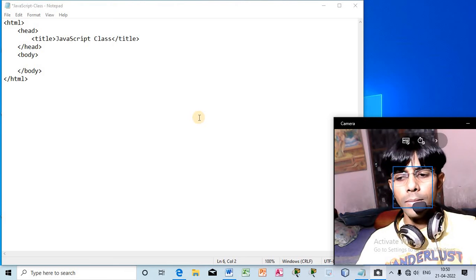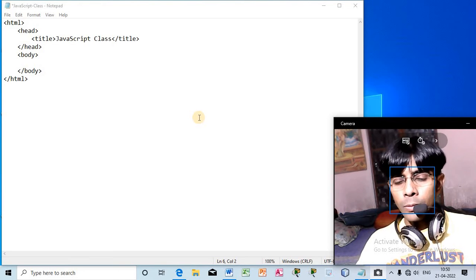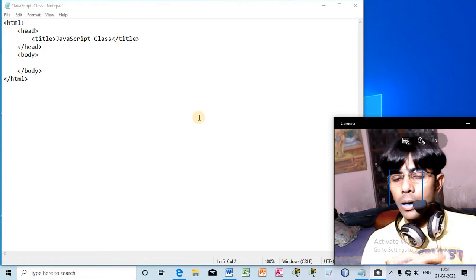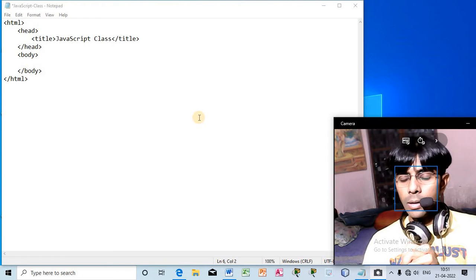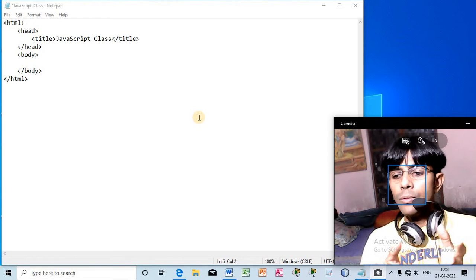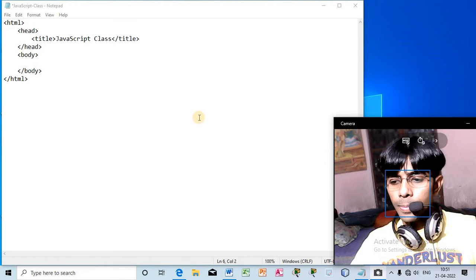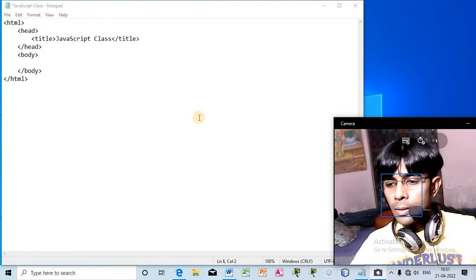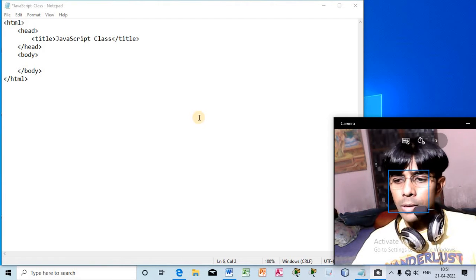Hello student. In the previous two classes I have discussed the for loop and also the while loop. By using for loop and while loop I have executed a table of 1 to 10, and I have discussed how easy it is to reduce the complexity of writing a number of lines of code. By reducing the number of lines of code we can reduce the memory space and also time.